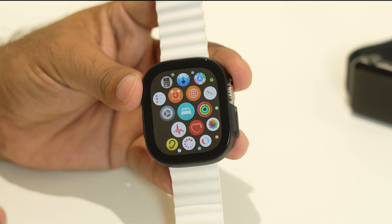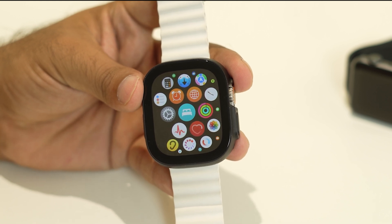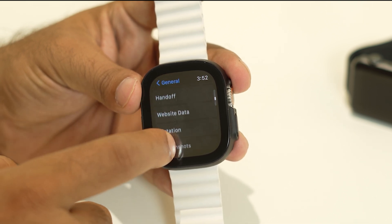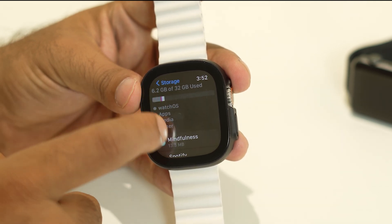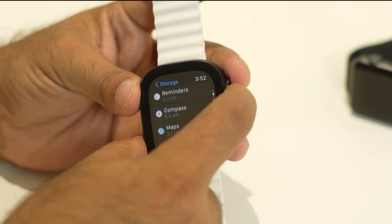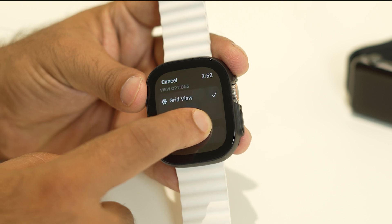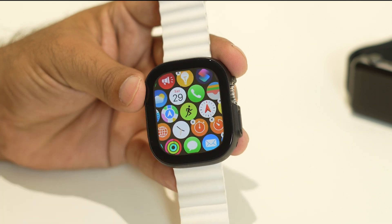If this is not going to work, you have to try two more steps. The next one is to check whether you have enough storage on your Apple Watch. Tap Settings, go to General, then keep scrolling down to Storage. Right now as you can see, there are 6.2 GB used out of 32 GB — that's good. Check if there are too many apps and if there is no space, you can delete apps. Just press and hold on the respective app, go to Edit App, and you can delete any apps you want from here to clear the storage.